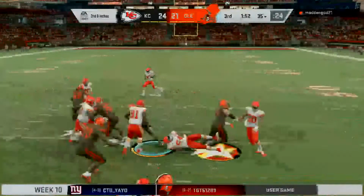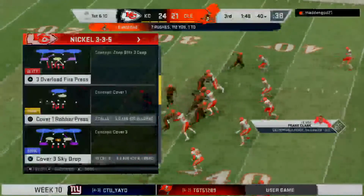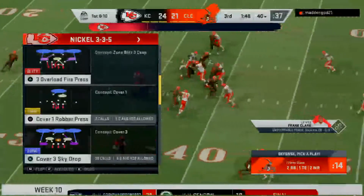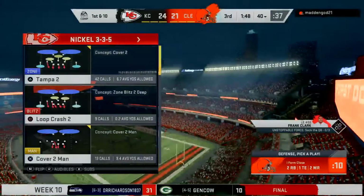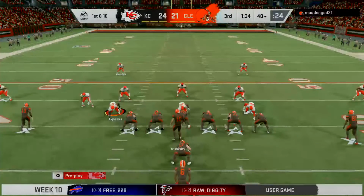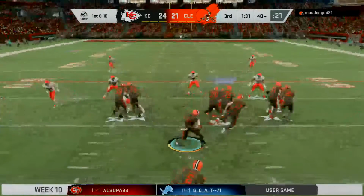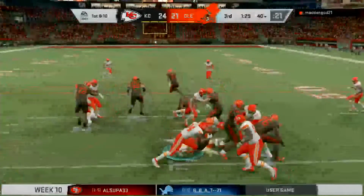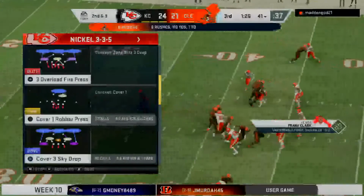Now a handoff here to his running back. And he'll bring it up here to right at the 40-yard line. 6 yards the pickup, and that's a first down. 2nd and inches is oftentimes an invitation for an offense coordinator to take a big shot downfield because he feels like he can come back on 3rd down and pick up the first down. But sometimes you just don't want to break tendency. Stay with what you are, stay with who you know, and go get the first down. That's exactly what they did.